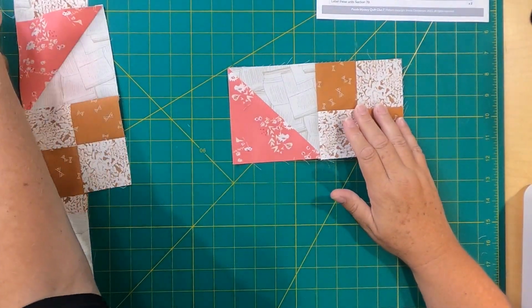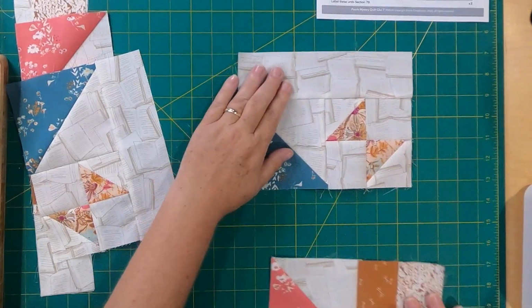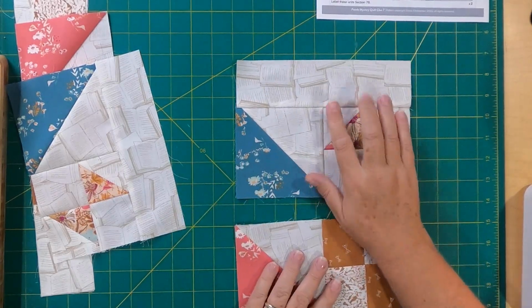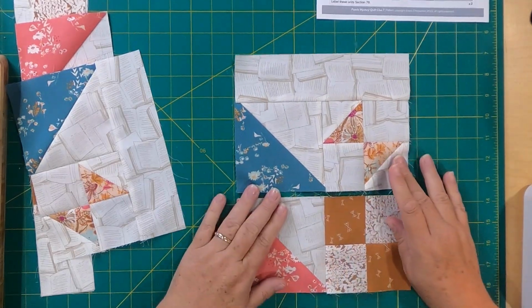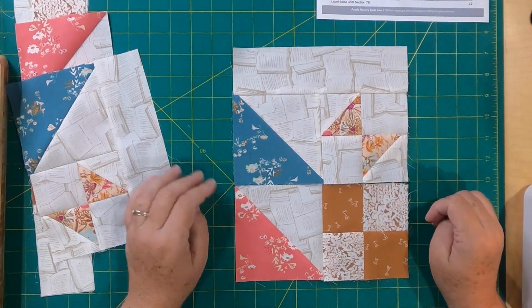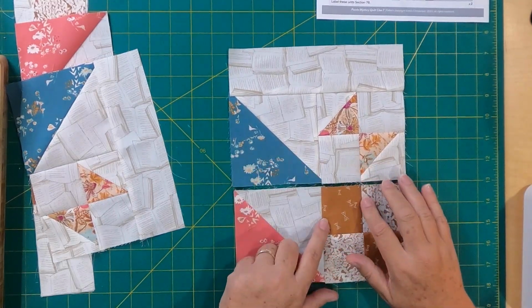It looks like that unit that we did earlier. I'm going to do one for you right now. And it looks like, here we go. This is how we sew this together. So you're going to sew this. This is the unit we made earlier with that long strip on the top, and we're going to sew this to the top of the unit we just made. So it's going to look like that when I'm done sewing. And you definitely want to pin here on those seams. And again, that's where that pressing is handy. It'll all nest nicely together.